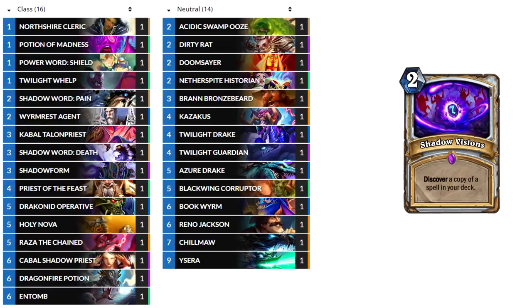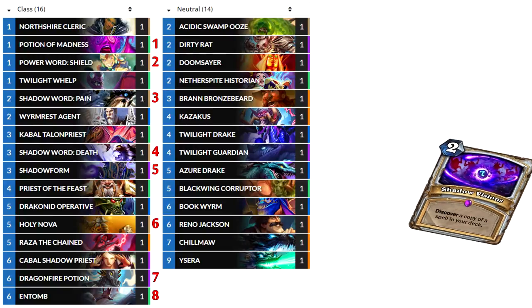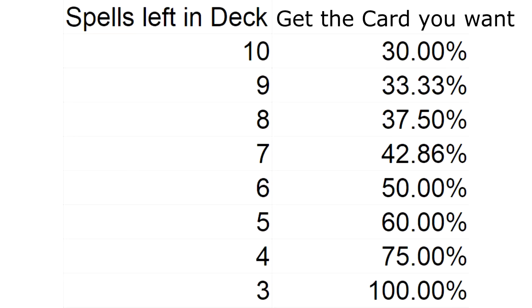Let's look at the Reno Raza Kazaka's Priest deck that is being played right now. As you can see, there are only 8 spells in this deck. Imagine we take out a minion like Chillmaw, and we put in Shadow Visions. What is the chance you can get a specific spell that you need with Shadow Visions? Depends how many spells you've drawn so far. If you've drawn none besides Shadow Visions, assuming there are 8 spells in the deck, it's 37.5%. Not bad, but the more spells you draw, the more likely the spell you want is going to show up.